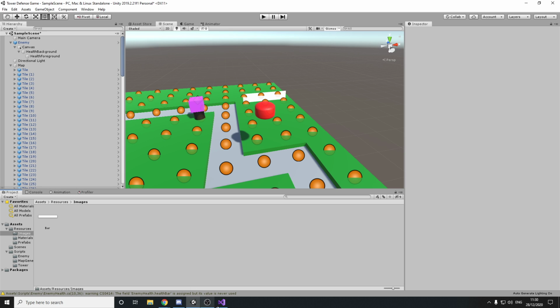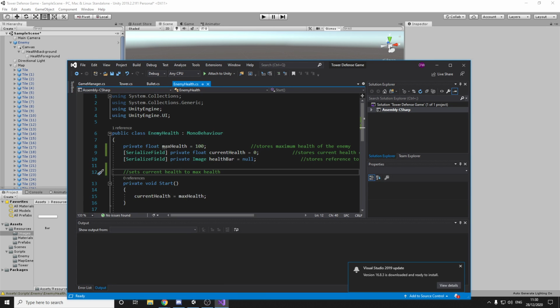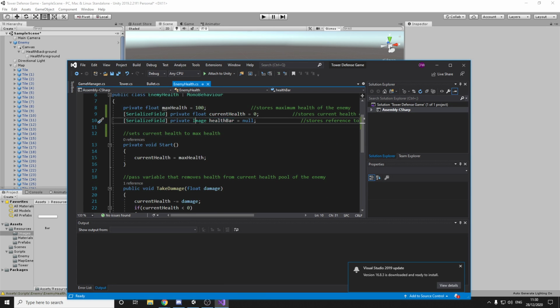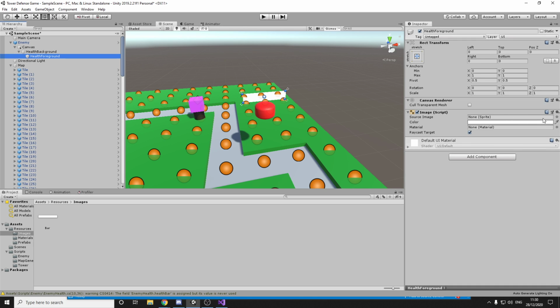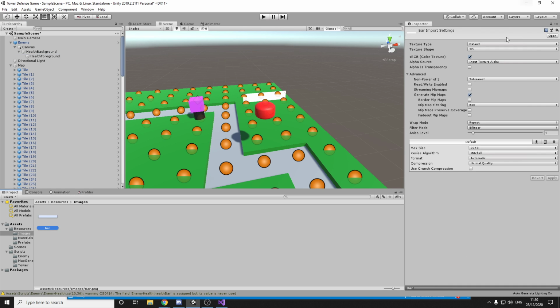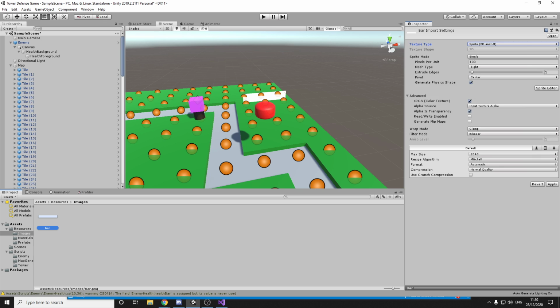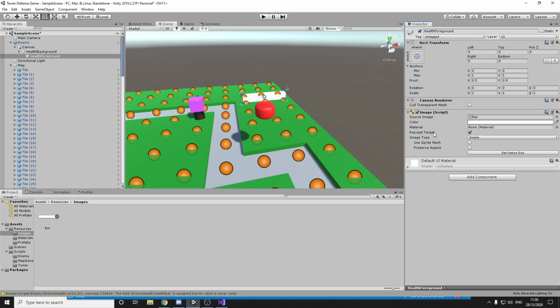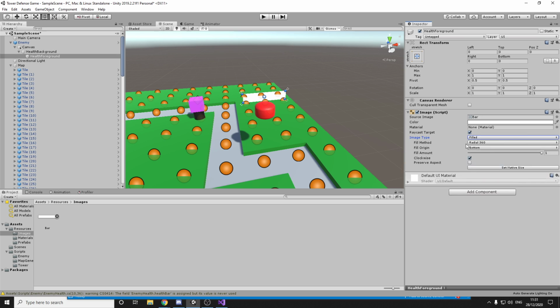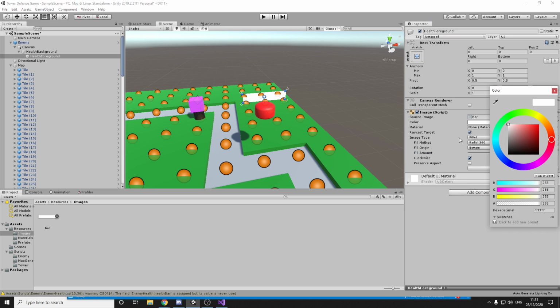Okay, now that we have this, we can program all of this in. So we previously made an image with a health bar. So what I can do now is go into enemy. Oh yeah, first we need to click on our new image. We need to change the texture type to Sprite 2D and UI. Now that we have this, we can simply drag it here, and we have this new image type section that has become available. Now what I'll do is change this to filled, and that's basically how it's going to change.